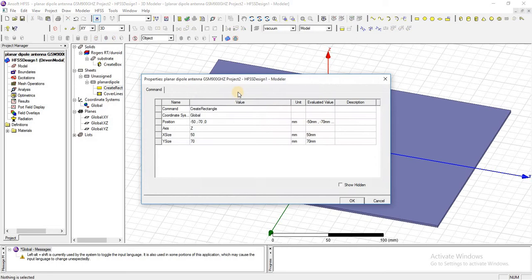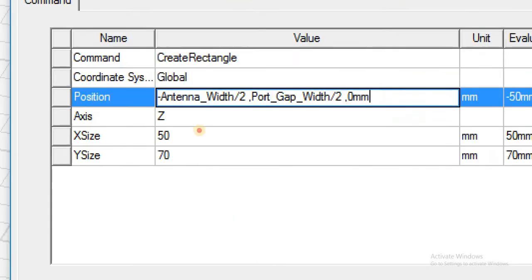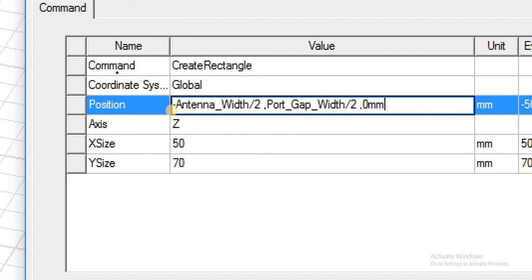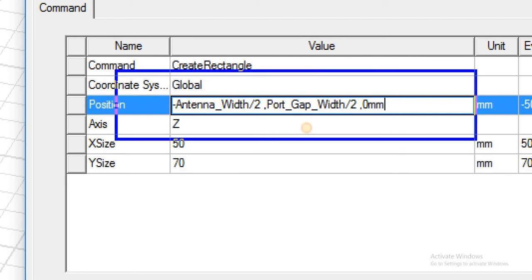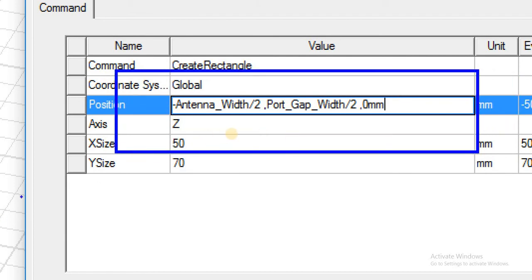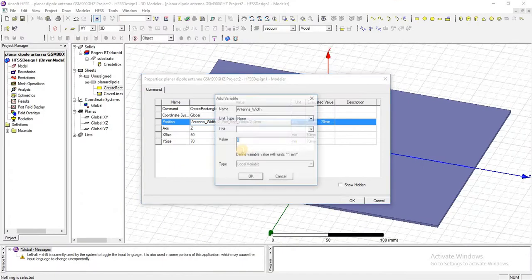Now I am going to add the parameters so that we can add the parameterized result. Add these parameters: antenna width divided by 2, and for y-axis, port gap width divided by 2, which is 3.53 mm.